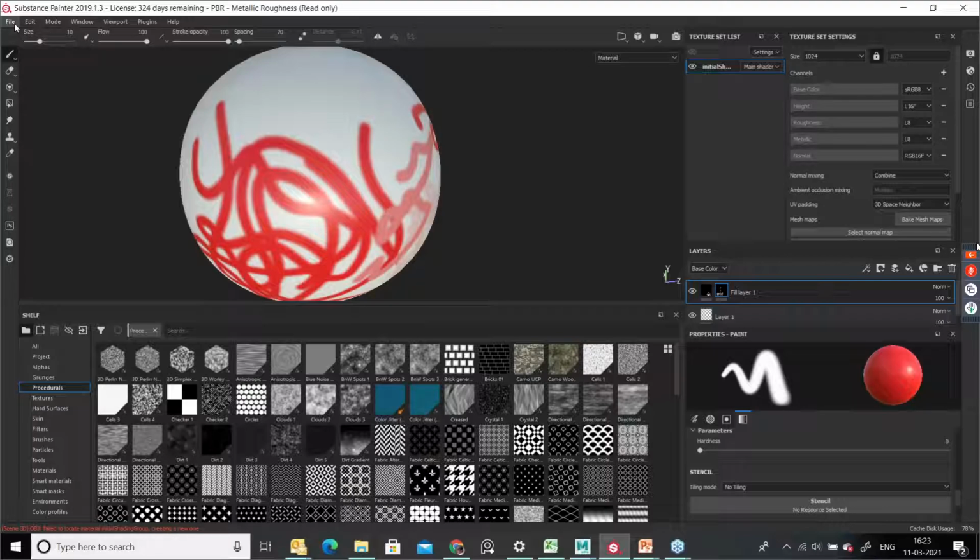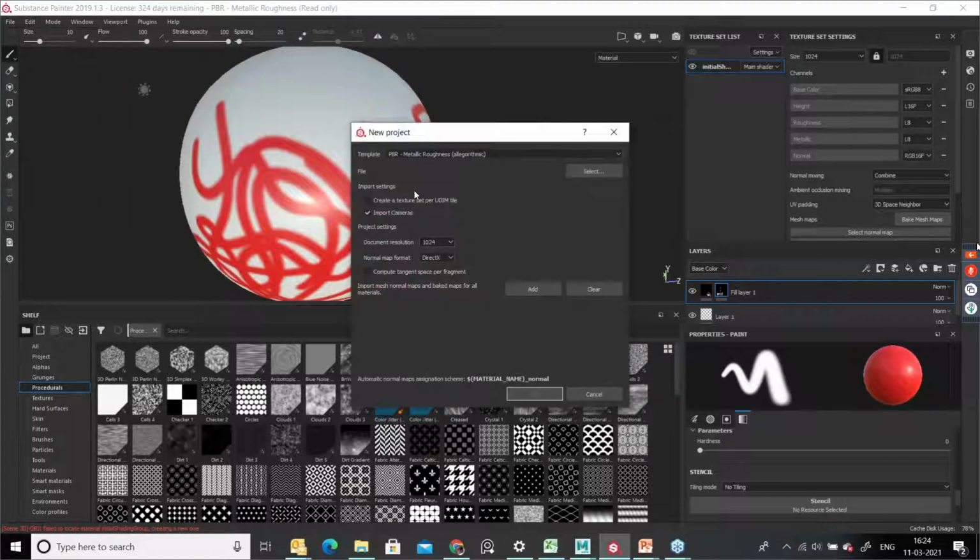Even FBX is okay. So you can export the entire geometry as an OBJ and keep it in a lower version and a higher version, because when you are working with a gaming kind of character, you keep a lower version and a higher version. When you import the lower version in Substance, you can import the higher version for the detailed texturing part. But now I am not going to import a lower version. I am going to import the higher version, the high resolution mesh of my bot. So I'm trying to import my geometry over here.